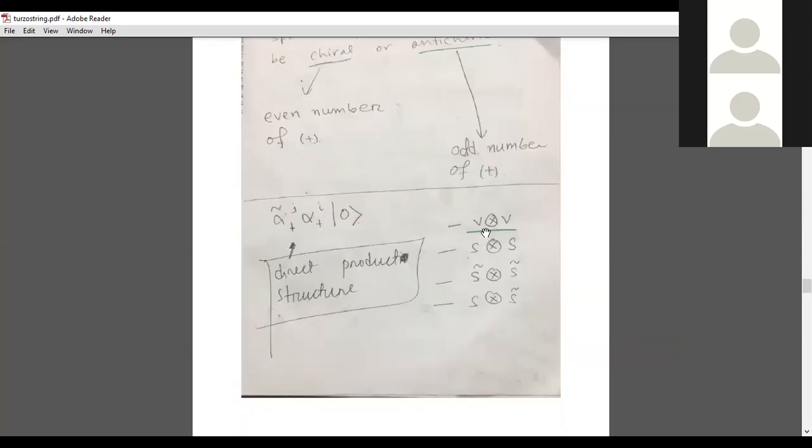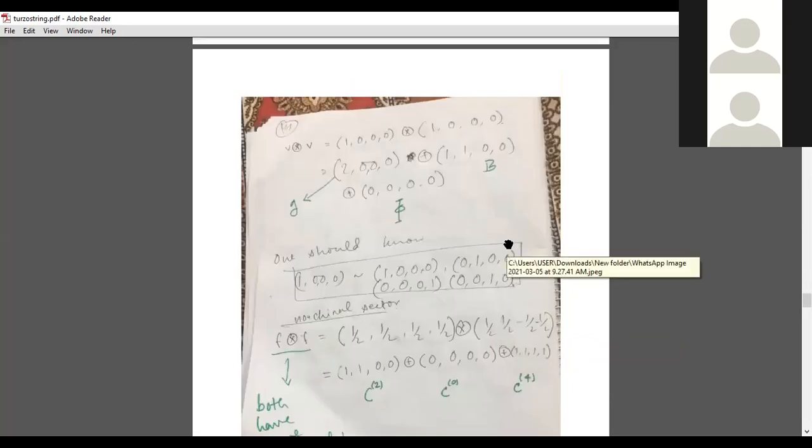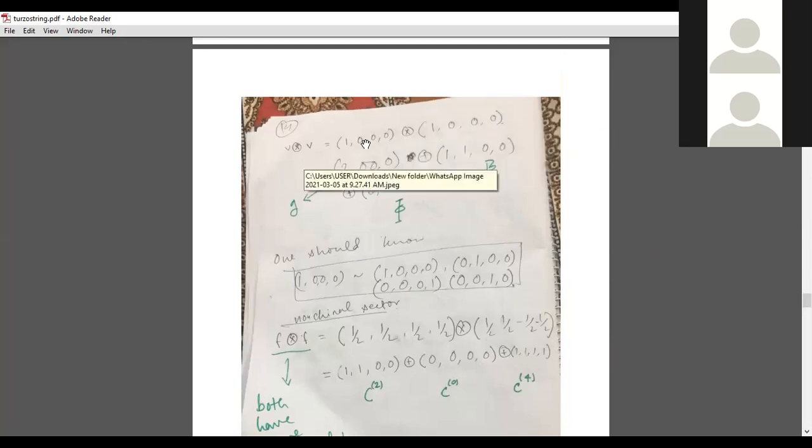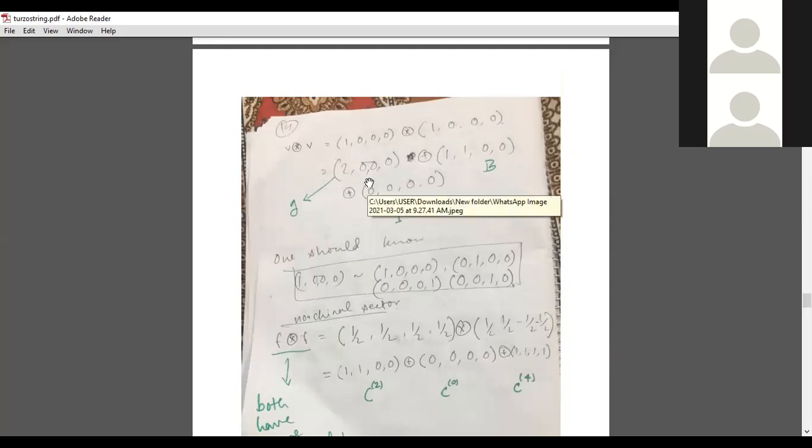So this is our total structure. We have to understand what is in the vector times vector state. So what is going to happen when we have vector times vector, or spinor times spinor, or maybe vector times spinors as well? If you have a vector times vector, this is your direct product state, and you can do some simple math: vector times vector gives you something like that. These are the irreps, in the direct sum. So in your quantum field theory, you will finally have these states as your irreps.